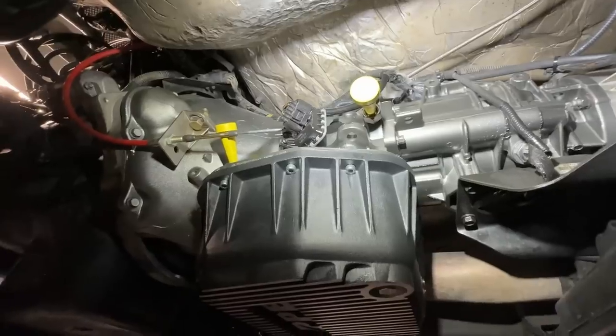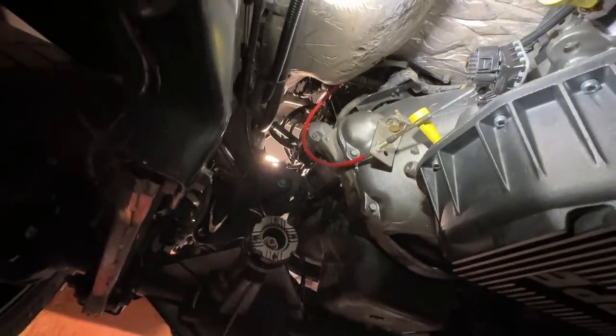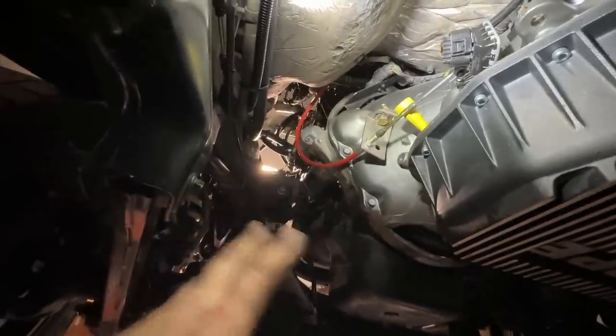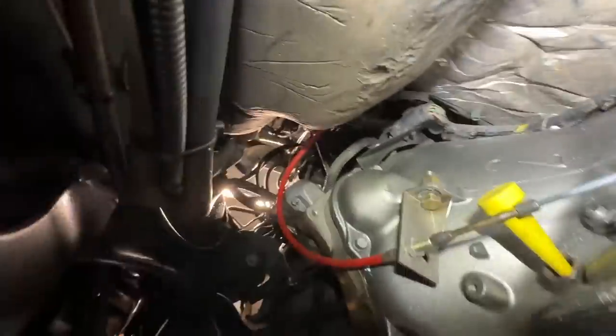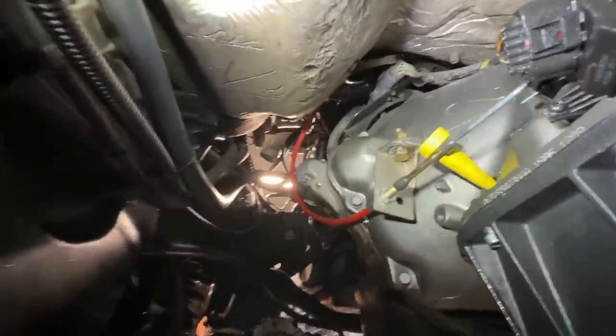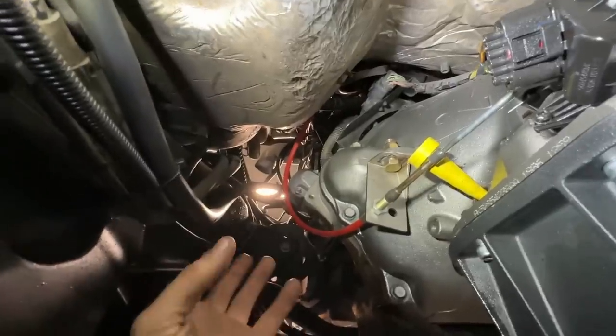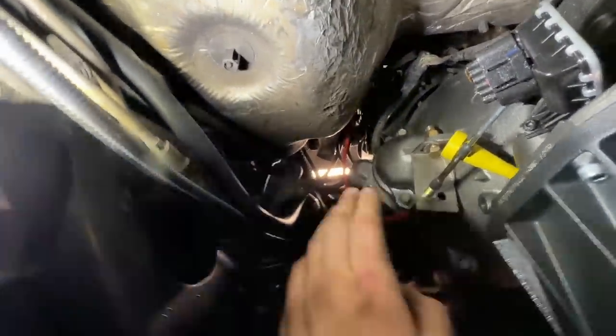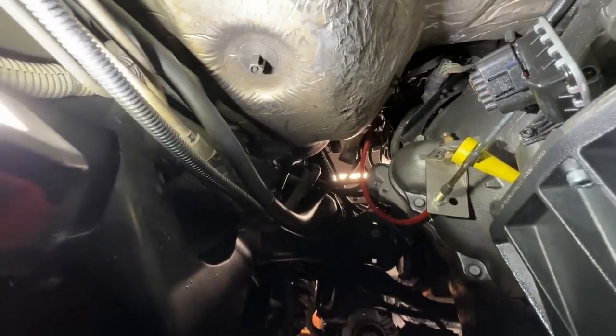I'm gonna get to work on this, but really the hard part of getting the heat exchanger out, all the coolant drained, everything else, that's honestly done. I do need to run the heater core line, but you guys can see there, she is officially gone. And it really frees up a lot of room. You can get a lot more light in here, so to speak. And then on the trans cooler lines, I tend to try to cheat them over this way, away from the engine.